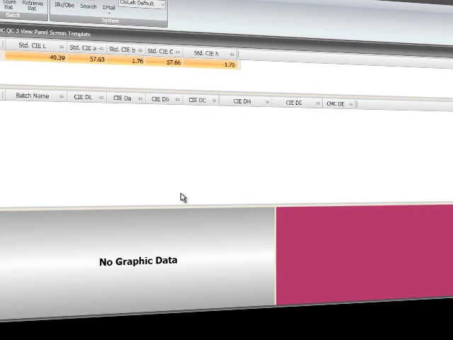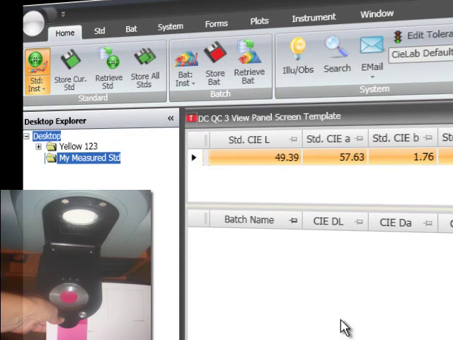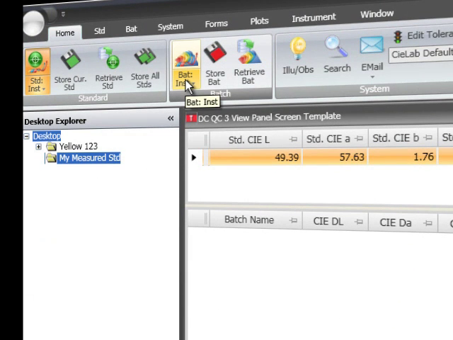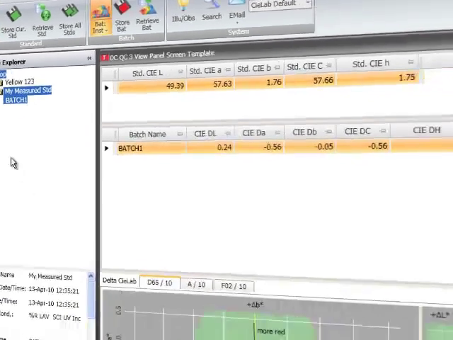To measure a batch, place the batch in the instrument port and press the BAT-INST button. By default, the system is set up to auto-name and auto-number the batch, so it will not ask for the batch name. Data is now being displayed for the batch measured.